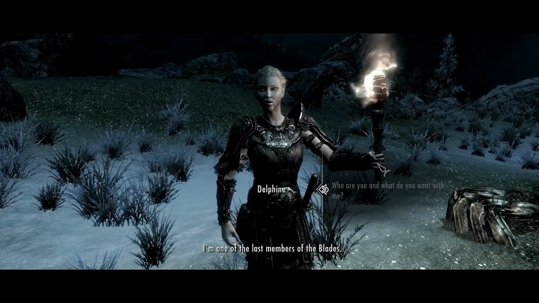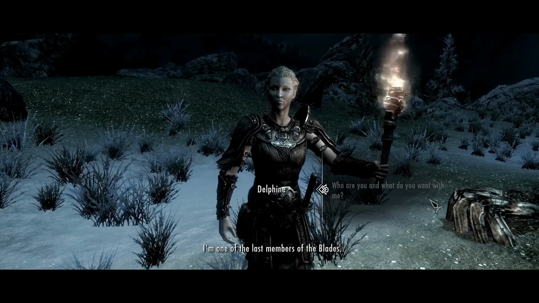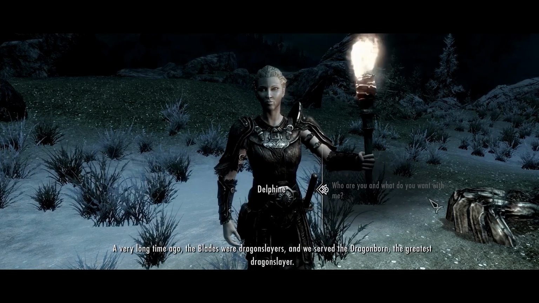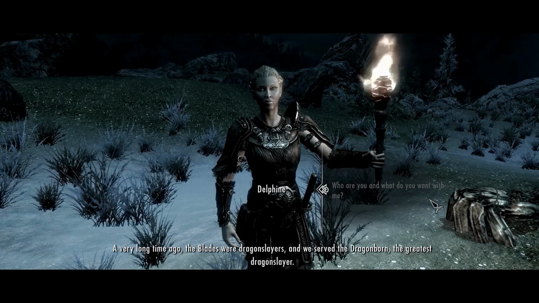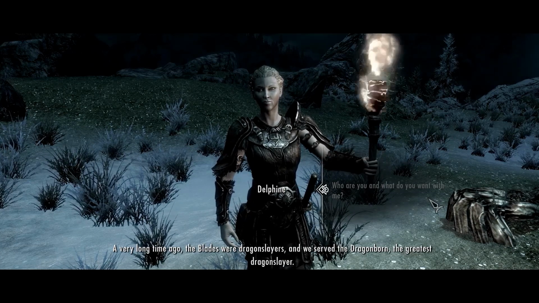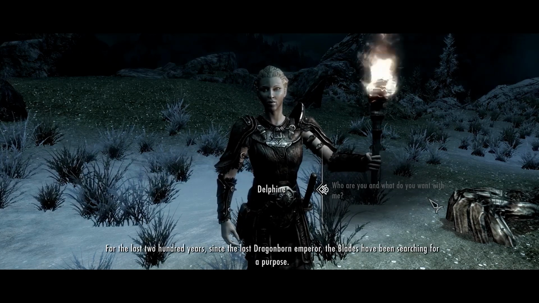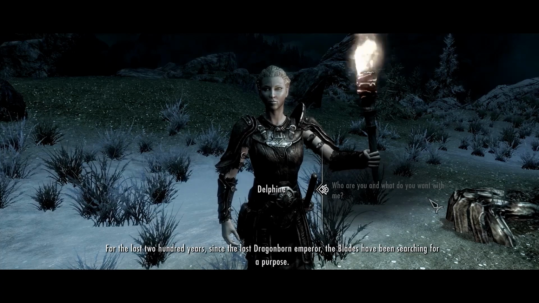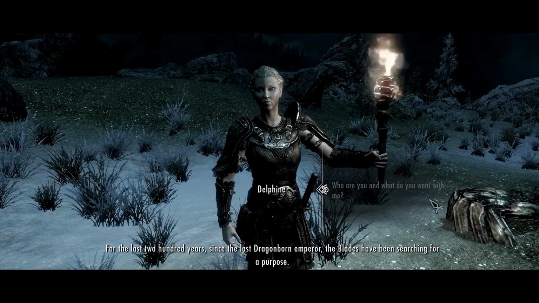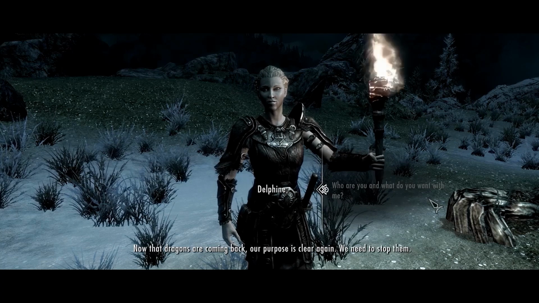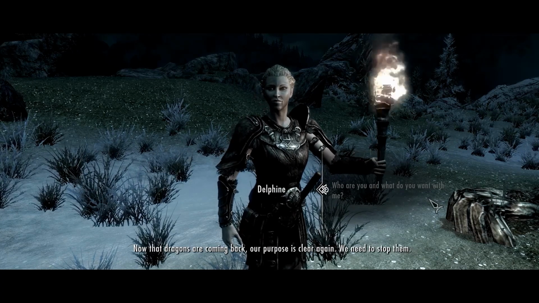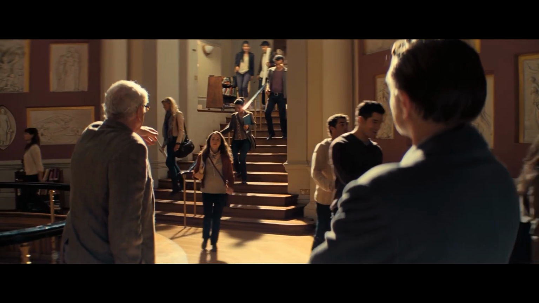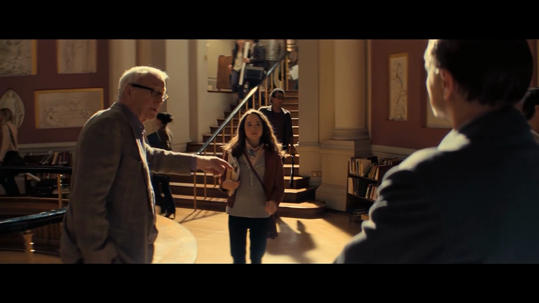Delphine thinks that the Thalmor is responsible for the resurrection of the dragons, because when the Septim Empire wanted to execute the leader of the rebellion, this dragon saved him so he could continue the civil war and weaken the empire more. And the Thalmor wants the Septim Empire to spend more soldiers and resources on the war with the rebellion, because otherwise the Empire will defeat the elves. That's what Delphine thinks.